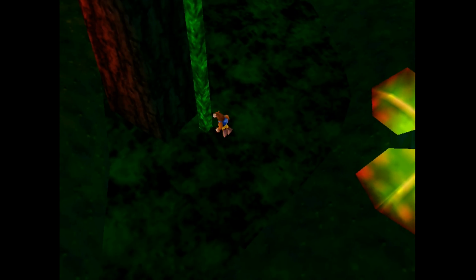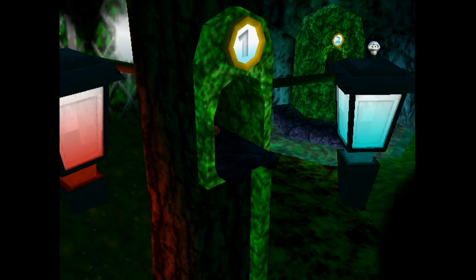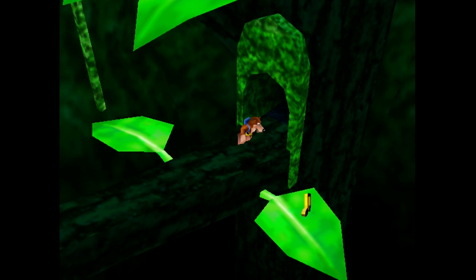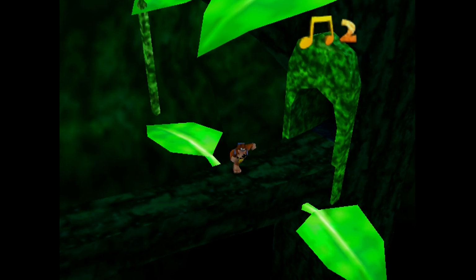Then there's also these Mumbo tokens you can get, which I haven't quite figured out what they do yet. I played this game for about an hour and have not quite figured out what the Mumbo tokens are. Probably for some sort of transformation, I imagine. But what that is, I'm not sure.